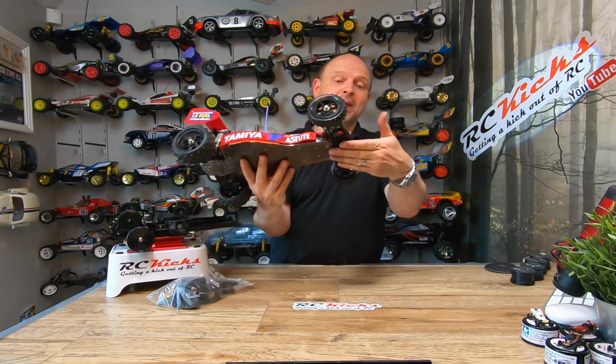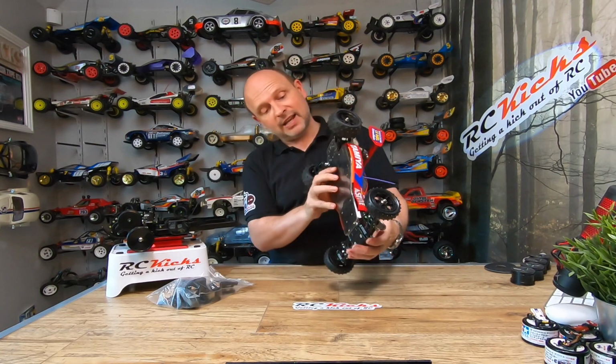So there we go, all finished at last. Good few hours in the studio. Quite super sweaty, but I managed to get all the gearbox in, all the arms on, and the main bulkhead's been replaced, and I gave it a bit of a clean. The steering's been changed as well. Still got to fettle the suspension a little bit, especially at the front. I might take a look inside those shocks, but I'll do that at a later date. Give it a bit of a polish.